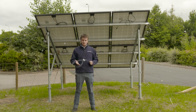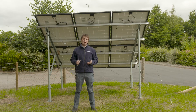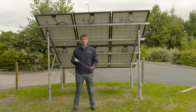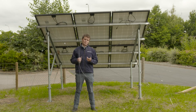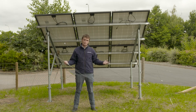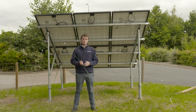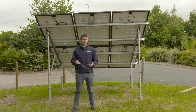In conclusion, with Gripple we can get an understanding of what's going on at your site. Our engineers can get involved and make sure we specify the right system at the right time. With that system, we can save a lot of money because of the amount of steel we can reduce. We can take out a lot of structural steel by sharing moments, and handling, skilled labour, and CO2 emissions are all reduced by using Gripple. We've got a global footprint and we're ready, willing, and able to work with you on your site in your region.